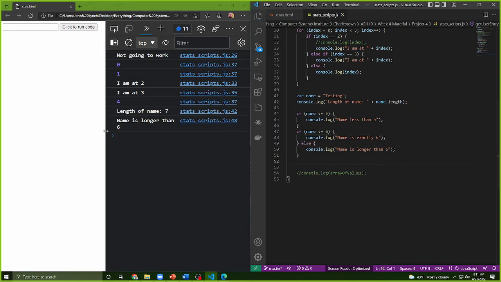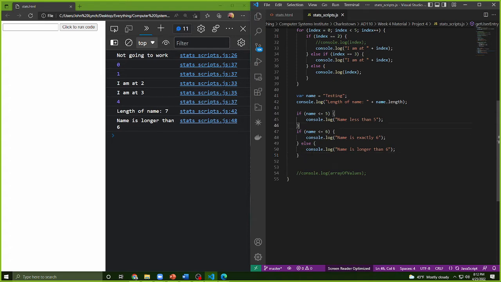Instead of using 6, let's stay on the 5, right? So if is less than or equal to 5. If else is equal to 6, then it's exactly 6. If it's longer than 5, but it's not 6, because then it would go to else if. You know what I mean?